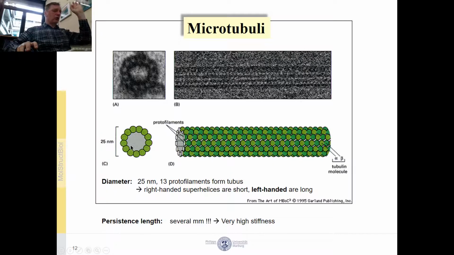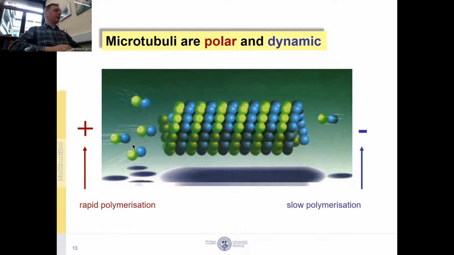They are hollow filaments. Inside, of course, filled with water and whatsoever. They are formed tubes, but they are stiff. That's really efficient. So they have a positive and a negative end. You see that here alpha beta is coming in. At the plus end, this one end here, this is usually the site of rapid polymerization. So when a microtubule changes its length, it's usually growing at the plus side. It can also shrink from the plus side, of course. But this is a site where it's actually rapidly growing.